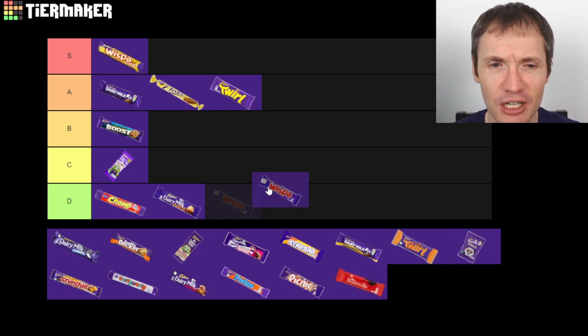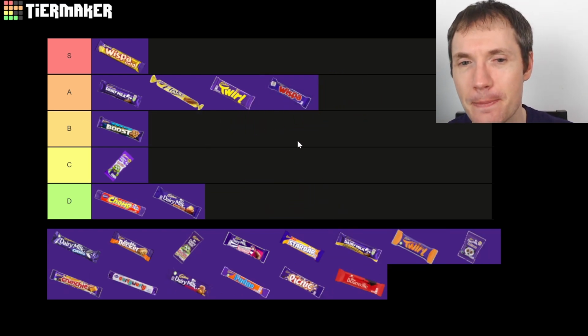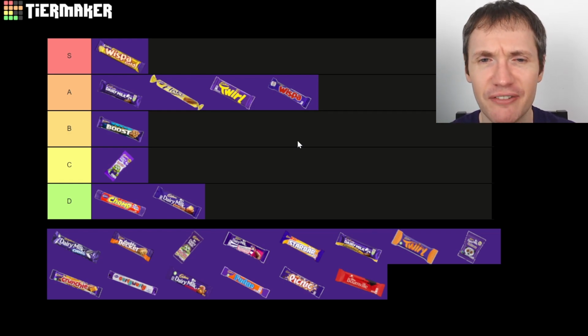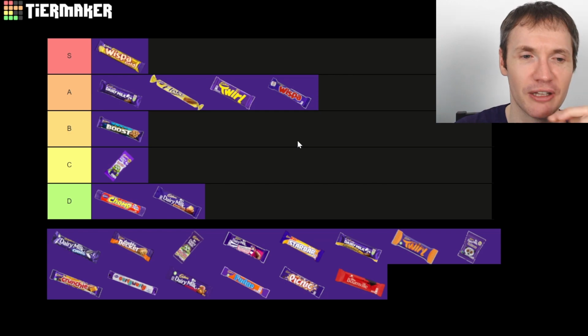And from that one, basically the same bar except without the caramel as the Whisper, I'll put that in the A rank. It's really nice, but I think it's just not quite as good now, as I say, as the Whisper Gold. So there we go. Yeah, not too bad though.